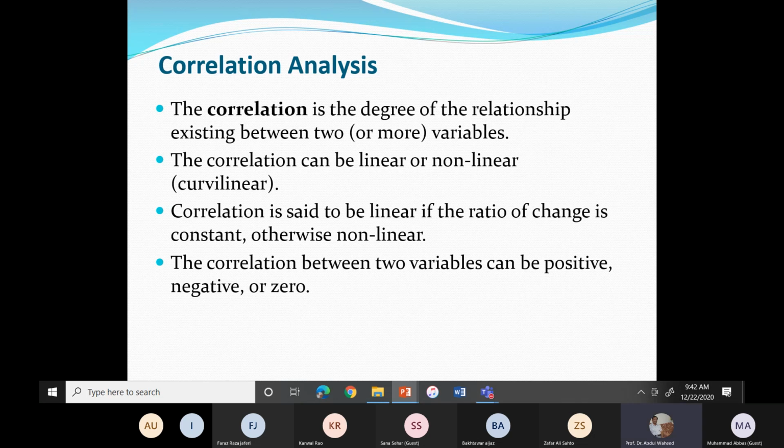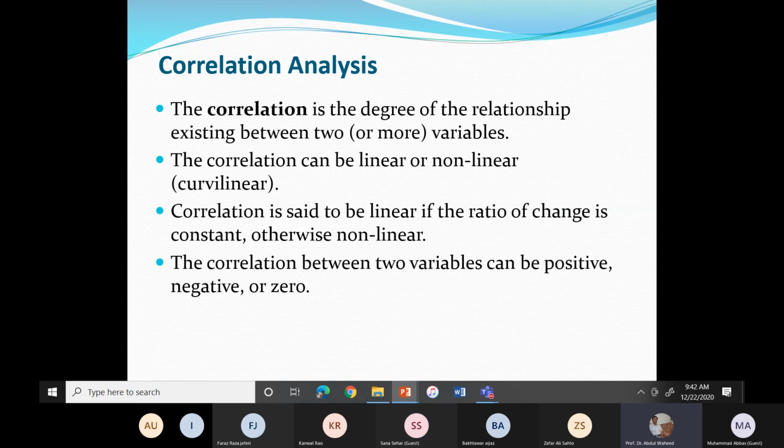Take price and quantity supplied. What do you expect, a positive correlation or negative correlation? Positive correlation, sir. Yes, positive correlation. Price and quantity demanded? Negative correlation, sir. Income and saving? Positive correlation.